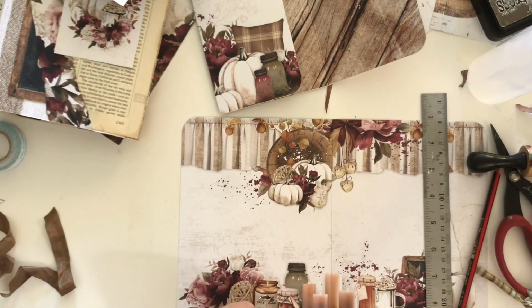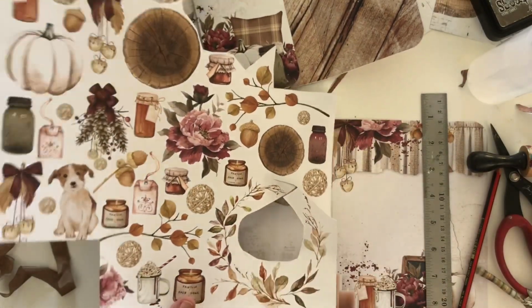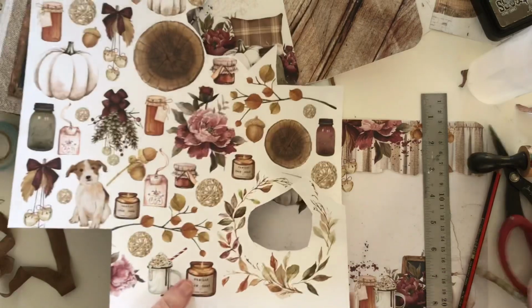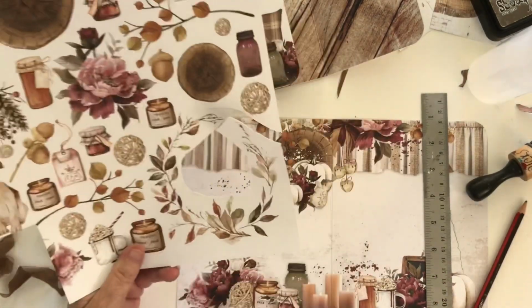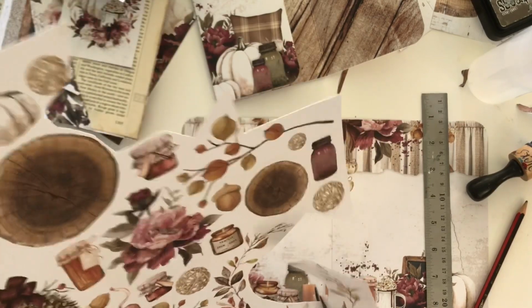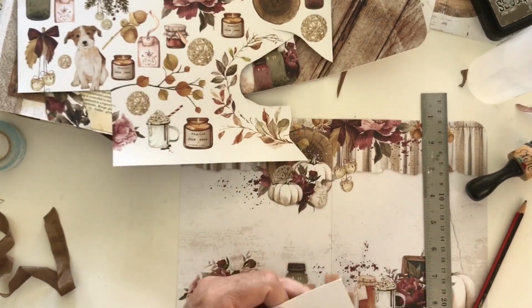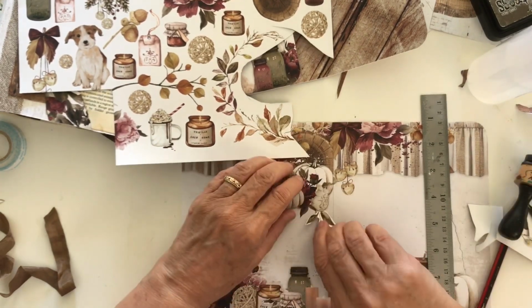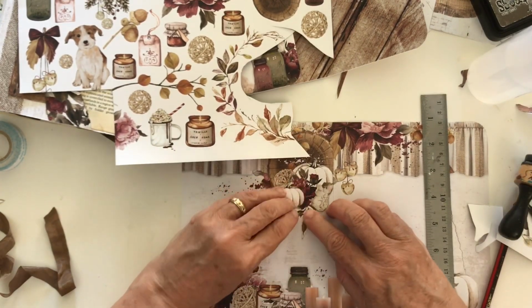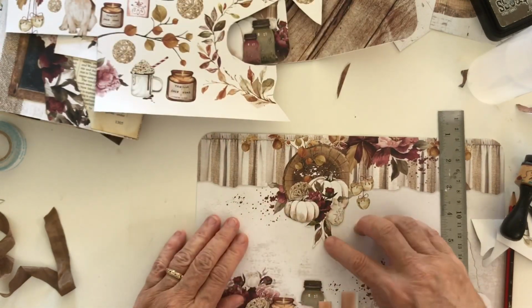And I do have plenty of leaves because they put this one on, and I think unless you took that whole section as a circle, that might be really, really hard to actually make that work. But if I cut some of these leaves out, then I could use those on the top, couldn't I? Actually, might poke this under, like that. That looks much better.